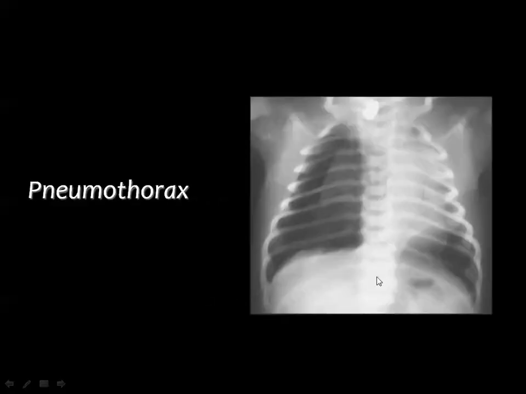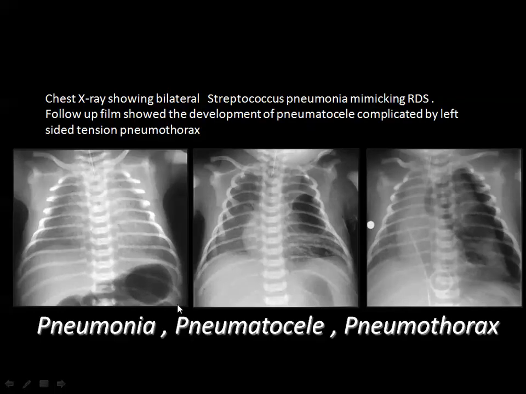And here another example. This is the partially collapsed lung, and this is the pleural cavity filled with air. There is some displacement of the heart to the opposite side. And you remember in the course of pneumonic consolidation, sometimes during the healing process of pneumonia, especially staph pneumonia, there may be some development of pneumatoceles, which are thin-walled, air-filled cavities within the lung. And sometimes these pneumatoceles may rupture to form a pneumothorax like this.